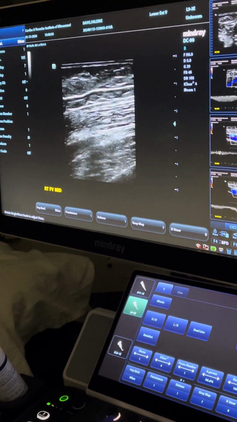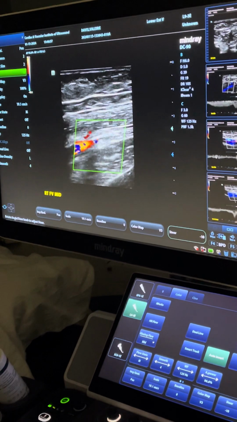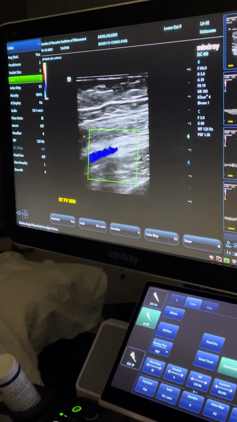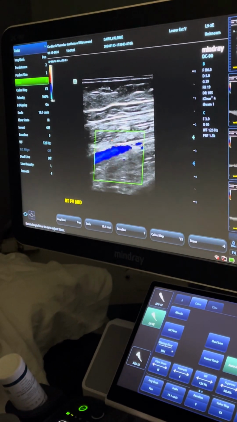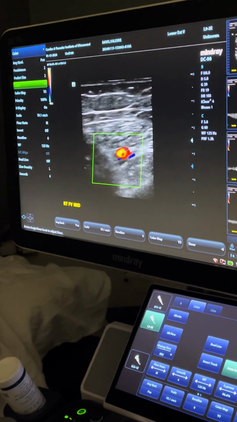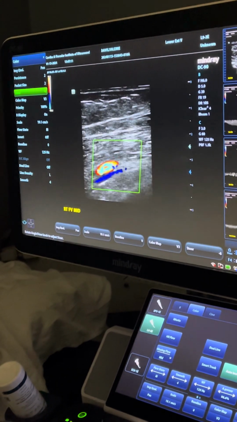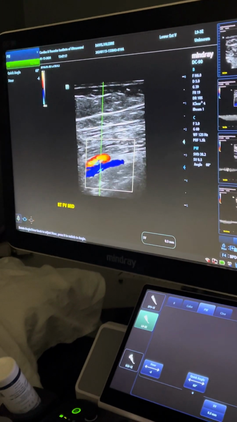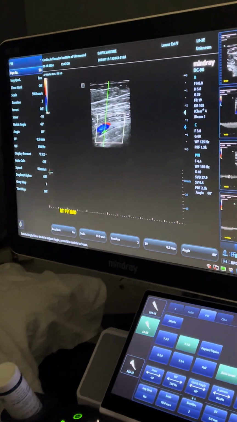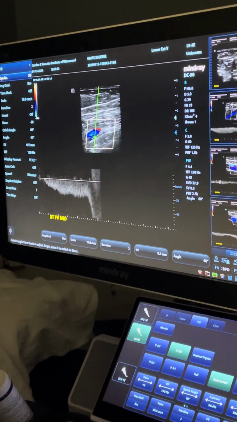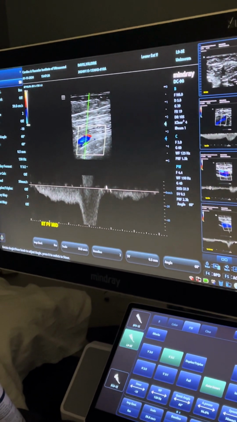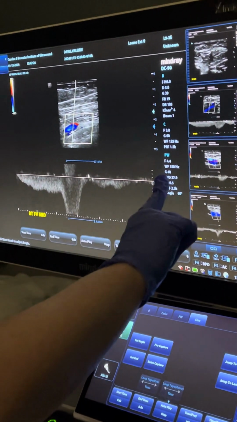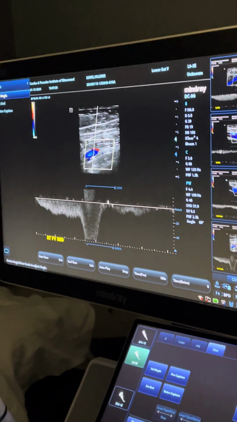Instead of following it longitudinally like that, it's gonna be easier right now to do it like this. Now hers has got a pretty small vein, so I don't like that spot. I'm moving a little bit. There we go. Make my sample volume a little smaller because she got an itty bitty vein right here. So what I'm looking for, spontaneous phasic flow, my distal augment, and then returns right there. That's what I want to see on all of the pictures.